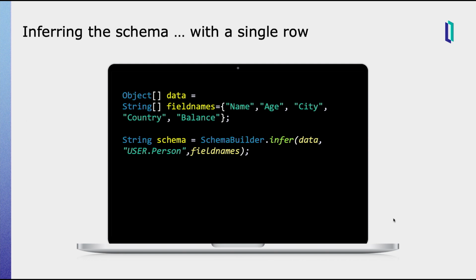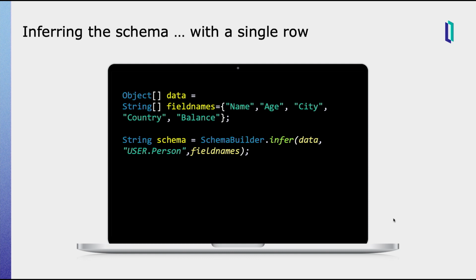A couple more things we can do, I think very powerful, especially when we're working with, let's say, CSV files. We can infer the schema based on data that you hand us. So if I have, in this example, just an object holding a couple of data points, I can use the method infer from the schema builder and say, hey, take a look at this data. I want to create a schema with the name user.person. And you're going to figure out what the data types are. I'm not going to tell you that this is a string, and this is an int, and this is a double. You take a look at the data and go figure out which column is which type.